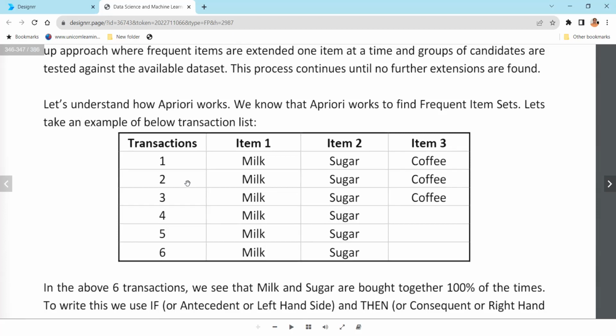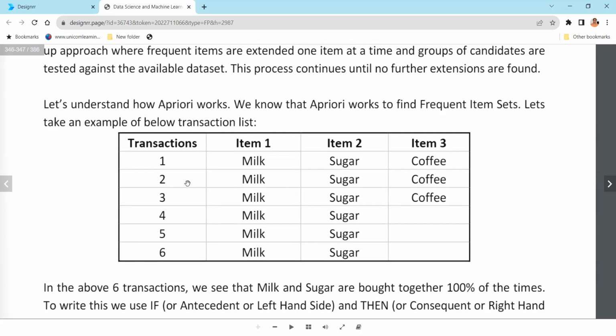Now you can see that everyone who is coming is buying milk and sugar. It means there's a strong association between milk and sugar. People who buy milk, at least based on just six transactions, everybody who comes to buy milk also buys sugar. So there is 100% association between milk and sugar. So what decision can you make from here? The algorithm will just tell you that they're 100% associated. That's it, it stops there. But what decision or information can we make from this?